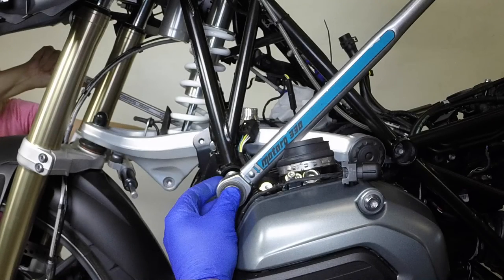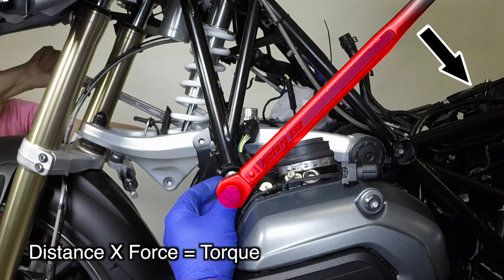Torque describes the twisting force about a shaft. The amount of torque applied is determined by the distance from the center of the shaft to the end of the lever and the amount of force being applied to the end of the lever. Distance multiplied by force equals torque.